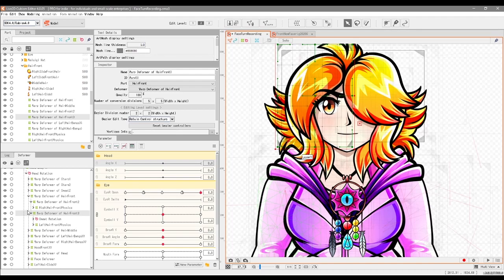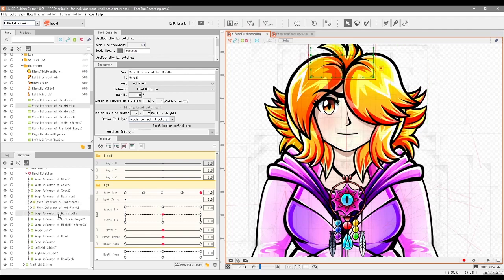Within the hair deformer, we also have the right hair front physics. This particular deformer would be more about the actual physics of the hair, and that has to be within the warp deformer for the main hair deformer. The reason for that is because we will move this in the angle X and Y parameters. So we want the hair physics to also move with what we will input in the angle X and Y parameters, if that makes sense. If we don't do that, it basically won't be dragged along with what you have inputted into the angle X and Y parameters. That was a thing that I ended up not knowing about when we were doing the basics tutorials, and we'll go into that eventually at some point.